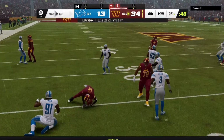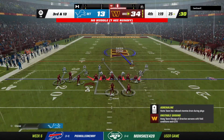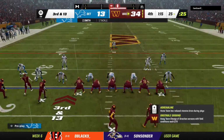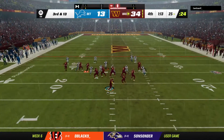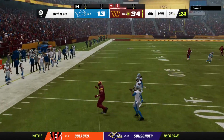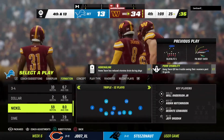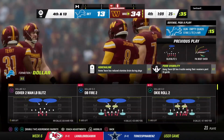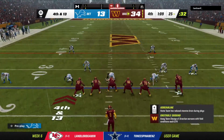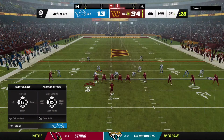Quick throw caught by Godwin. And he's going to lose yardage and be backed up to the 25. Now on 3rd and long, they'll look to throw. And that is incomplete. Well, 4th quarter with a 3-score lead here, Charles, but they're still going back to the air and looking for more points. Well, with this game well in hand, it's an opportunity for the guys to come off the bench and get a chance to play. And a lot of coaches, they want to run their full playbook no matter who's on the field.